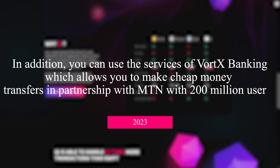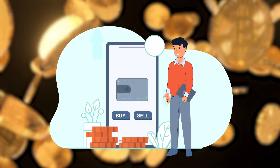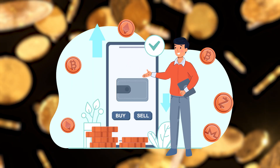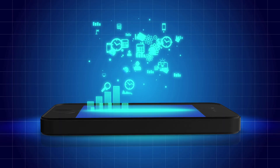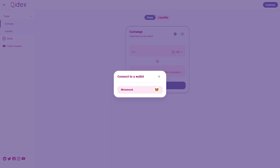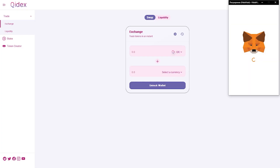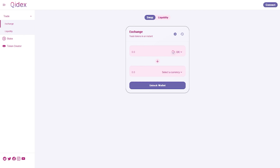The 4DX banking launch will take place in the second quarter of 2023. Another feature is KeyWeb3, an easy-to-use wallet that allows you to store NFTs, buy and sell cryptocurrencies, and more. The wallet app will be available on iOS and Android this year. To set up a wallet on the Key network, you need to go to the MetaMask network settings and enter the parameters displayed on your screen.